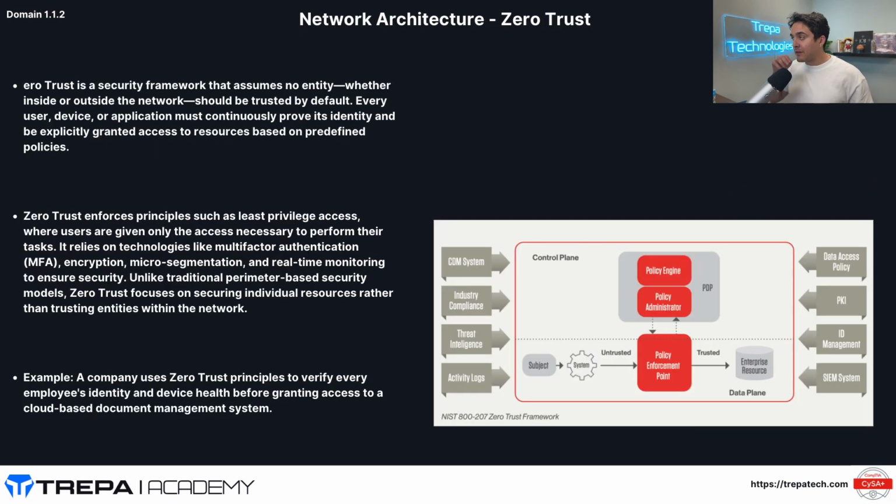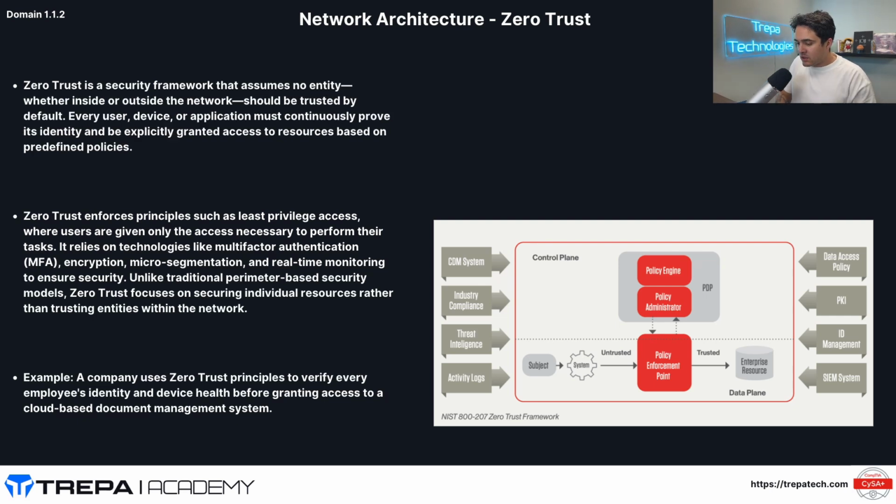Something else we're going to talk about that could be its own hour-long video is Zero Trust. So Zero Trust, it's not a product. It's not something that a vendor can sell you. A vendor may have a product that helps with Zero Trust, but this is a network architecture. Zero Trust, when it's defined by NIST, you can see it down there, 800-207, it's a framework. It's something that guides you in how to build an architecture that is Zero Trust, that contains a lot of different components.